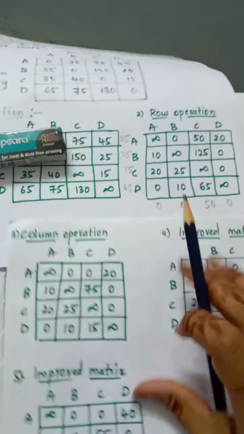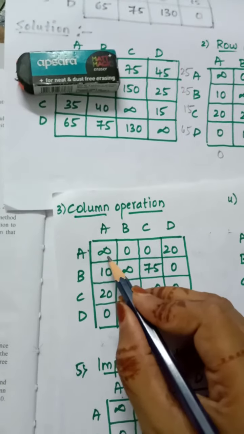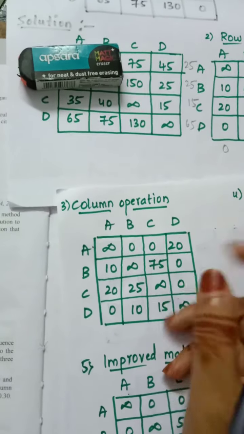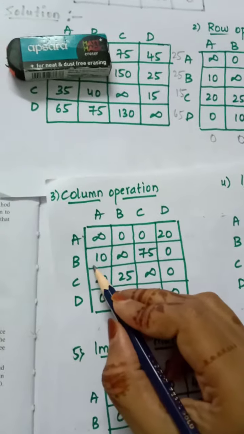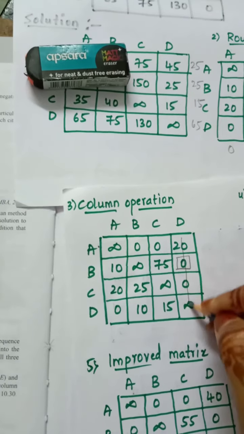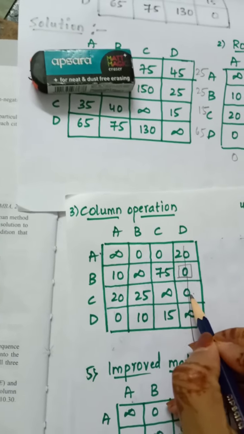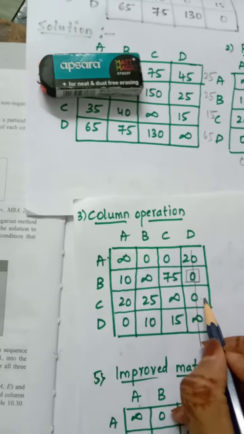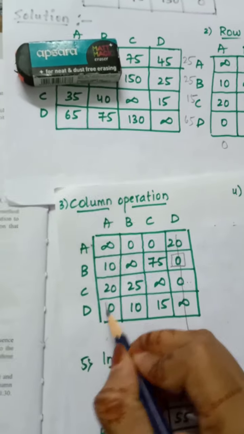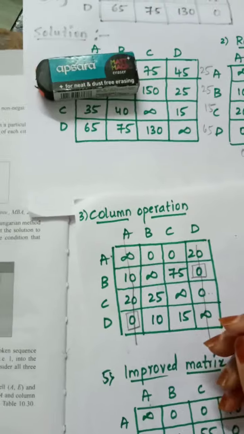Clear? Next step is, students, we have to do the row scanning and column scanning. So the first row, students, there are 2 zeros, so skip that row. In the next row, students, there is only 1 zero, so give a square mark and draw a vertical line crossing that 0. In the next column, students, there is no zeros. In the next row there is no zeros. In the next row there is 1 zero, give a square mark and draw a vertical line crossing that 0.